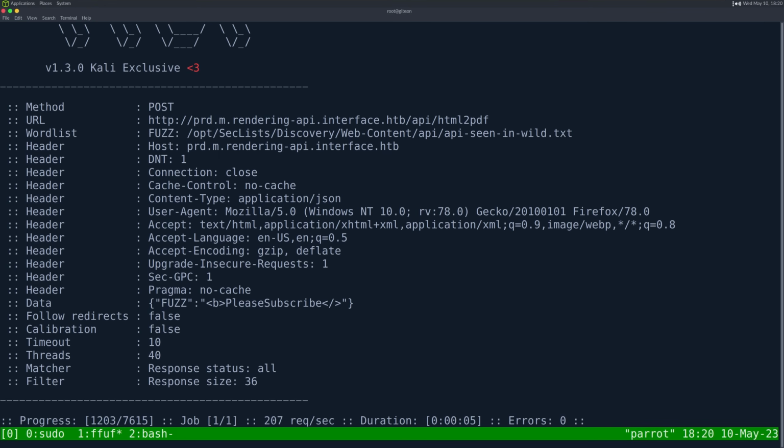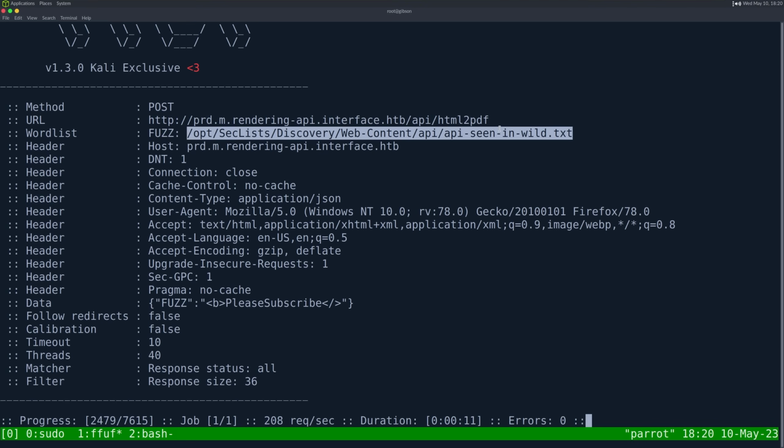This is just a really small word list of APIs seen in the wild, so I'm not positive it's going to find anything. We kind of got to play this game of guess the word list when we fuzz parameters. I like trying, generally whenever I do APIs, to try a few files just because there's many different things, right? And this one, you can kind of guess the parameter, right?